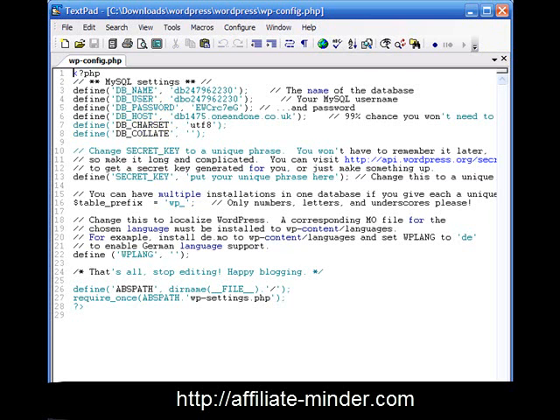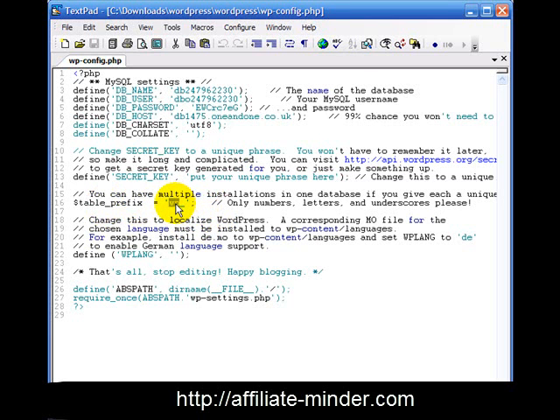One final thing here to make a note of: you can see these two lines here. You can have multiple installations in one database if you give each a unique prefix. What this means is if you want to use one MySQL database for several websites, you can do that. What you would do here is change this prefix.